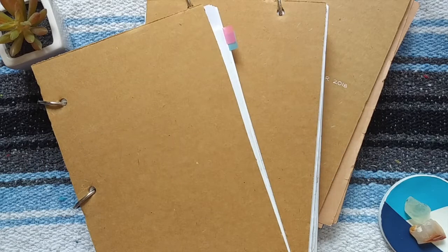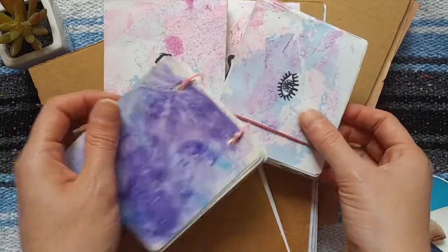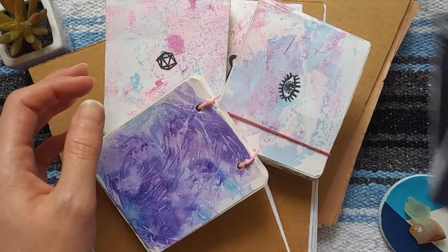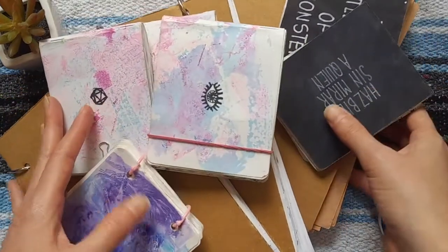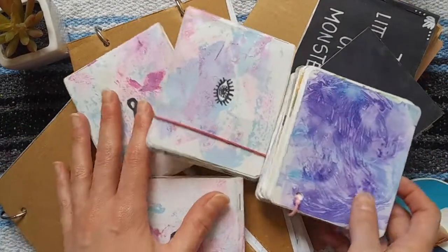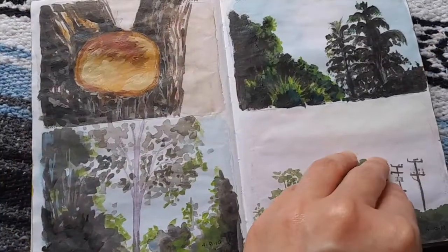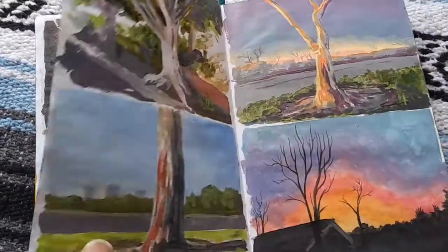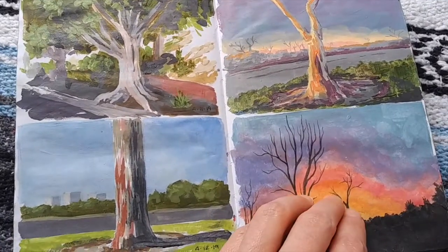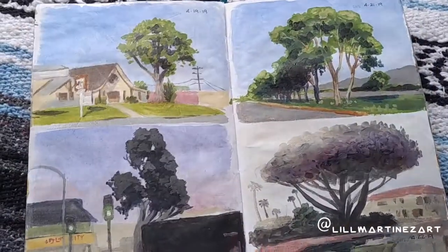Today I wanted to show you how I make some of my sketchbooks and also how handmade sketchbooks can help you improve your art. If you're like me and ever had a fancy sketchbook, like a Moleskine, you have probably gotten precious with what you put inside. You want every page to be filled with beautiful art, and even though it can be satisfying to flip through a sketchbook like that, it can actually stunt and harm your art.